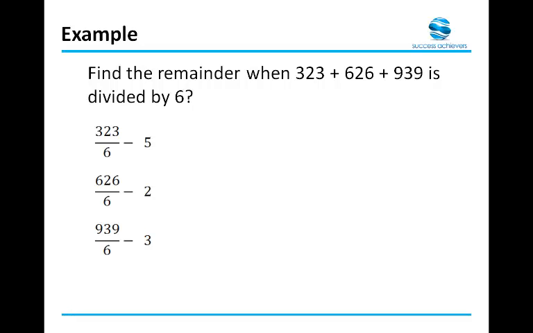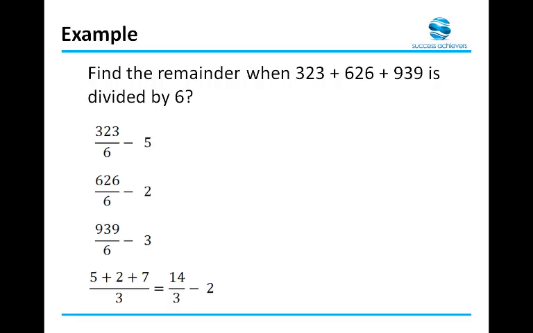So as per the rule, now I'll add all the 3 remainders, which is 5 plus 2 plus 7. Sorry, 5 plus 2 plus 3. So which is 10. Right? So there's a mistake on the screen. If I add 5 plus 2 plus 3, I get total sum as 10. And if I divide 10 by 6, the remainder which we'll get is 4.